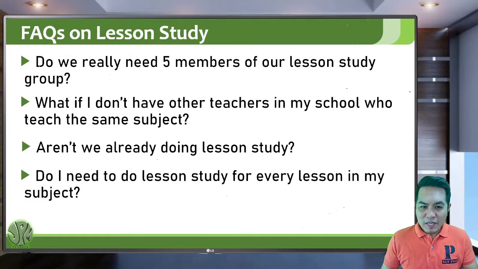So if you want to start with lesson study, I suggest that you do a lesson study on a very hard learning competency, a lesson that you think is very hard, because that is the way to improve your teaching. So start with a lesson that you find very difficult to teach, and maybe after 3 or 5 years you will have undergone lesson study in all of your lessons. It's not necessary that in one semester you do lesson studies for all of your lessons.